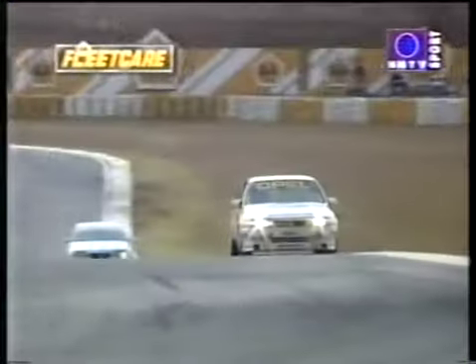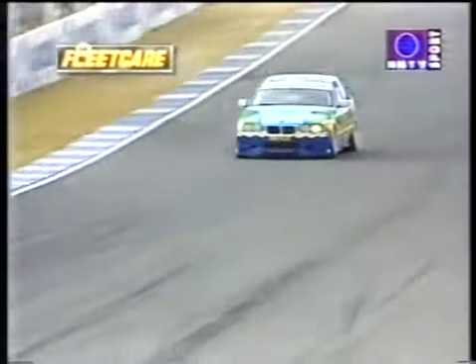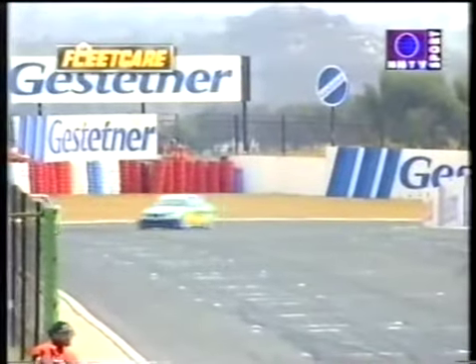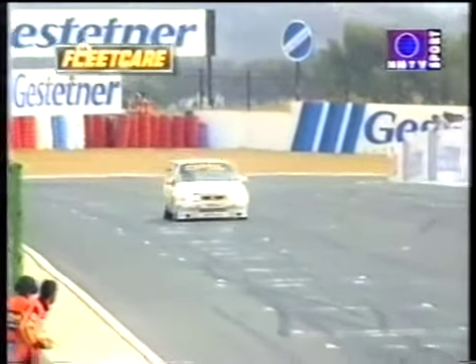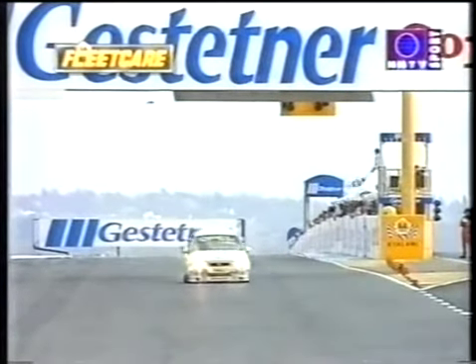Through the AA Bowl for the last time with just two corners left for Sean Watson-Smith. Deputising for champion Mike Briggs, who is overseas competing in the British Touring Car Series, Watson-Smith has seized his big opportunity with both hands. Into the Gostet corner for the last time and John Wheeler has the chequered flag out — Sean Watson-Smith wins round 20 of the AA Big Air Super Touring Championship in only his second outing.